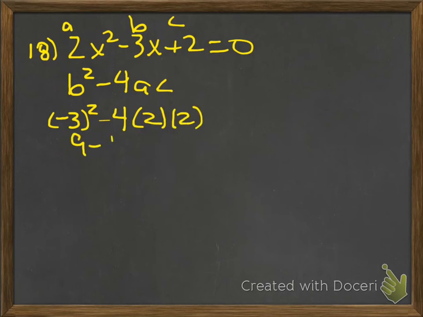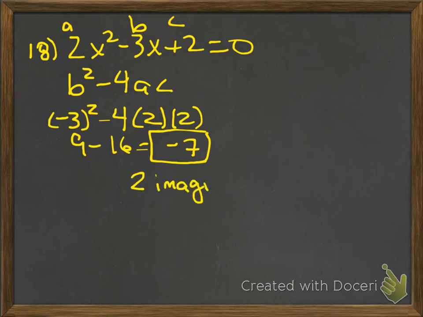That's 9 minus 16, which is -7. That is your discriminant. And because of that, that means you have two, we're going to say imaginary roots. You can put non-real, imaginary, I don't care which one. Just that you would know that it's not two real roots. And we're not going to worry about real rational or real irrational. It's just going to be two real roots. Okay? So this one is two imaginary roots.